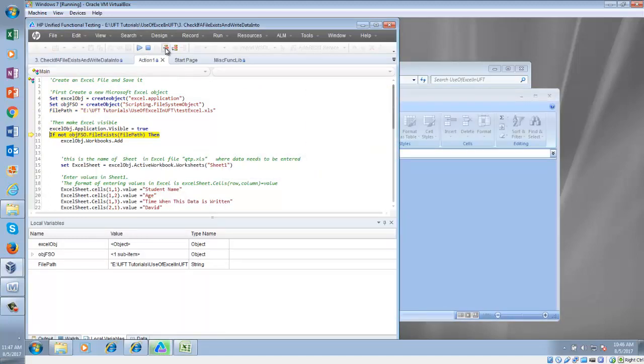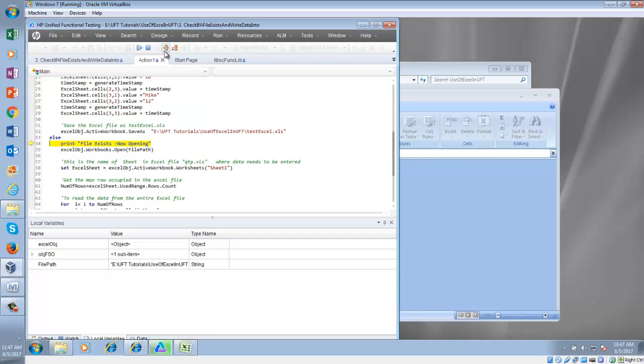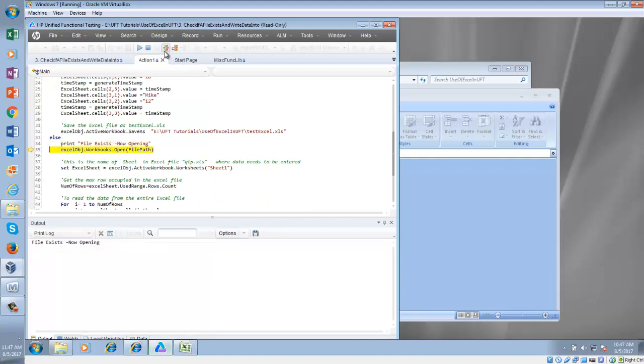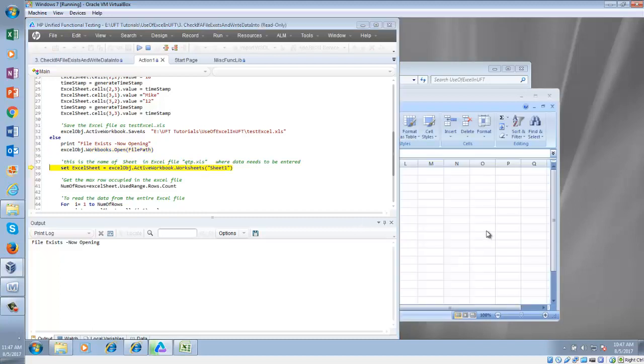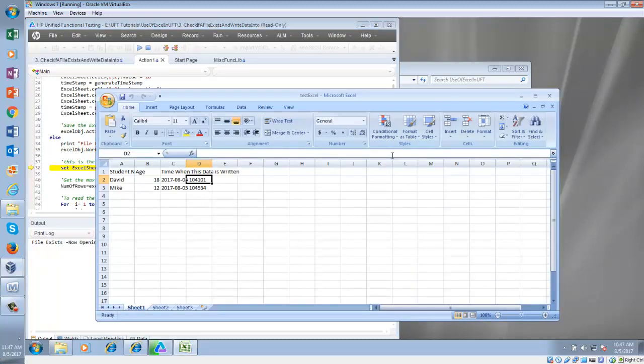So we are saying if this file exists, this time this file exists, so we are going to open it. Can you see? Instead of writing anything, we have opened that previously created file.